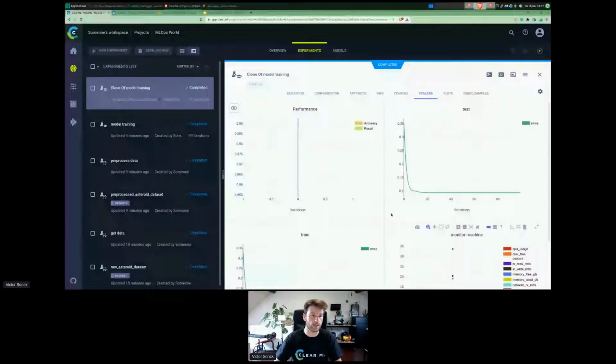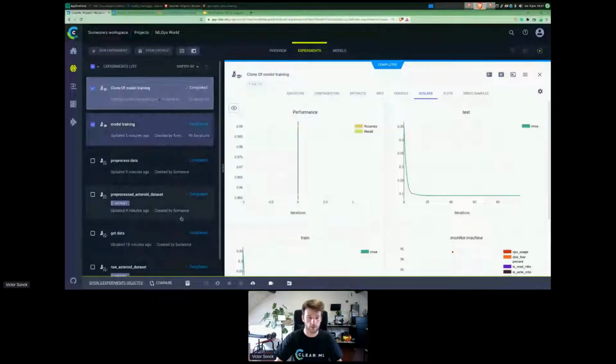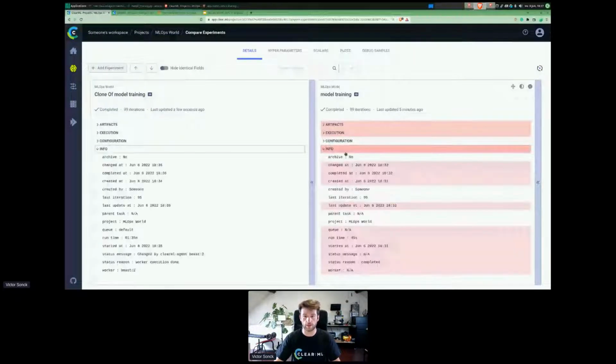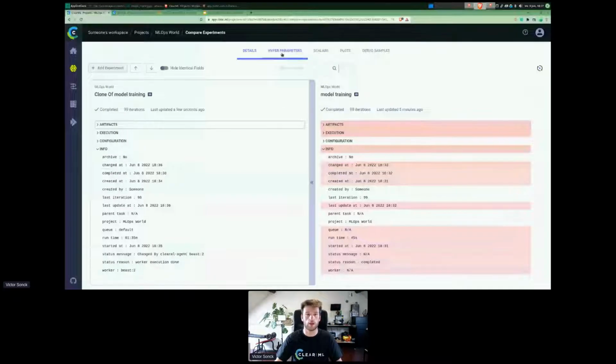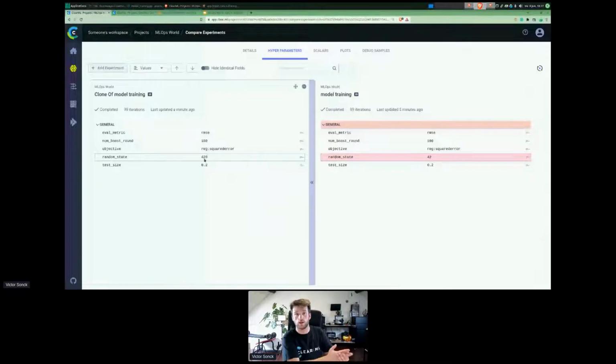And what is very interesting now, and this is one of these powerful features that you start to get once you're actually using them, is we can just select these two, which is the clone and the normal, and then we can compare them. And we can easily compare it. We can see, okay, they were obviously run at a different date, so that's not a huge deal. But also we can see the parameter. And everything that is red is different. So like I said here, this was the original task with 42 as a seed. This is now 420 with the new seed, right?